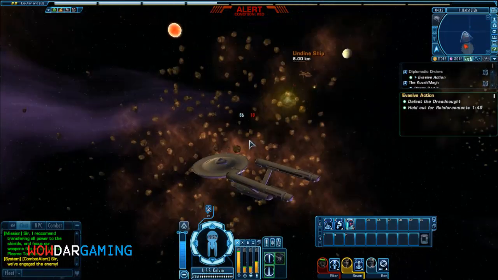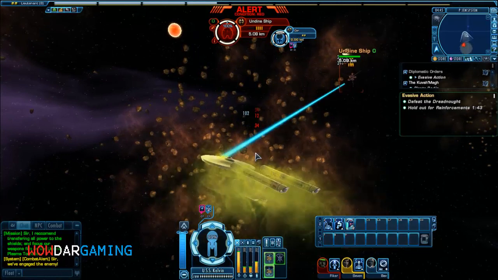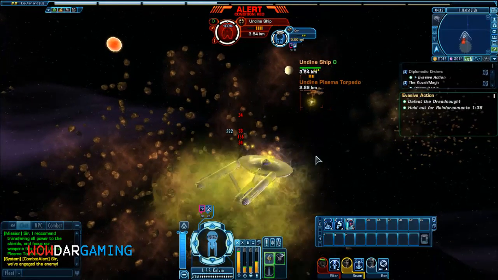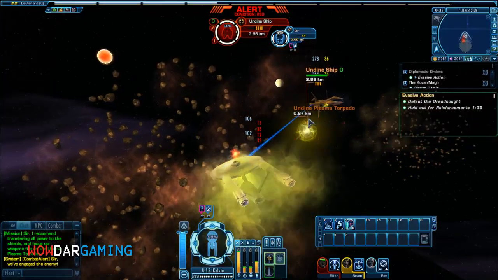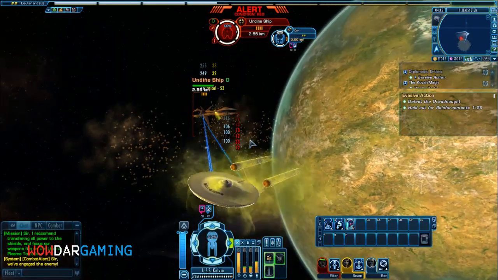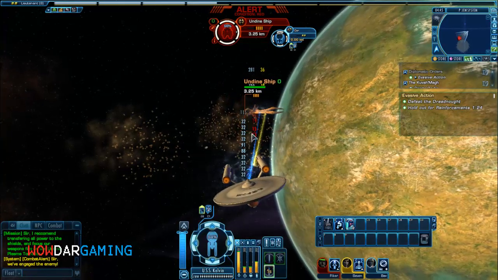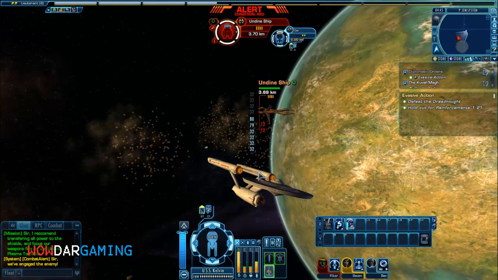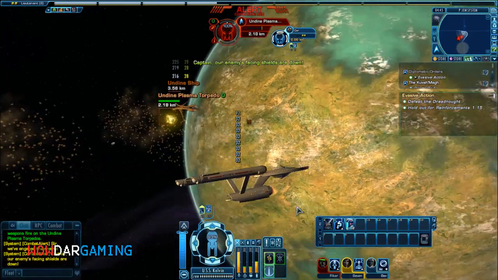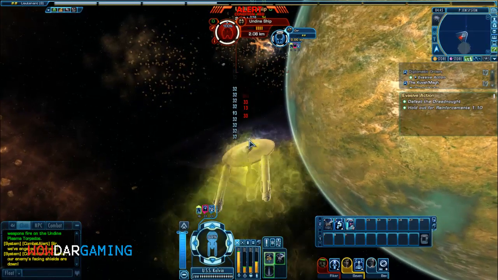So we're going to use full impulse. So hopefully we have the speed to get away from these torpedoes. I do not have hazard emitters to get rid of this plasma burn, so I just have to take it. Torpedo! Bastard. You just hit tab to target the torpedoes. It'd be easier to try to click up here on the screen for it. Tab. Hit the torpedo. I think we might have gotten it.